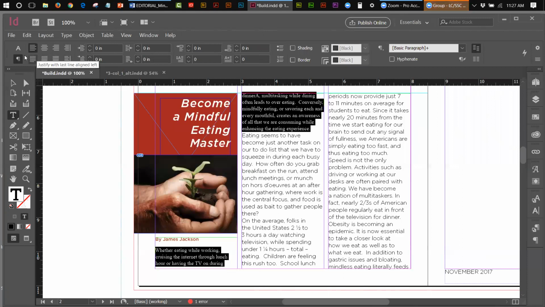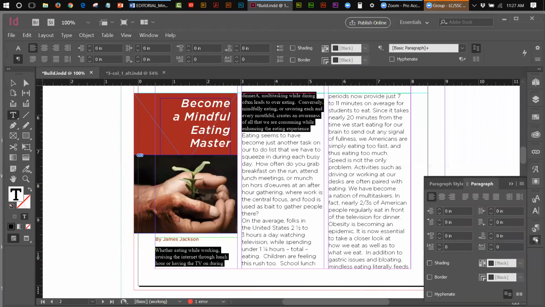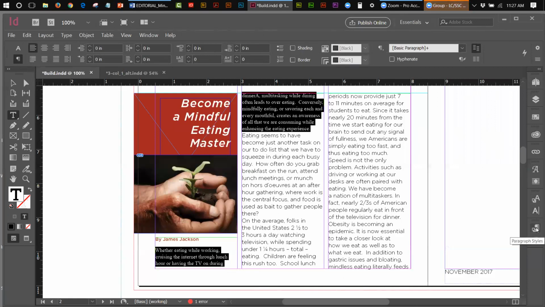It's very important that you understand you have access to the character here, paragraph here, or you can access it by clicking on the paragraph styles and creating a new paragraph style. All right? So I'm just doing this a slightly different way. Paragraph style, space after, right? Where is it? Right there, space after.